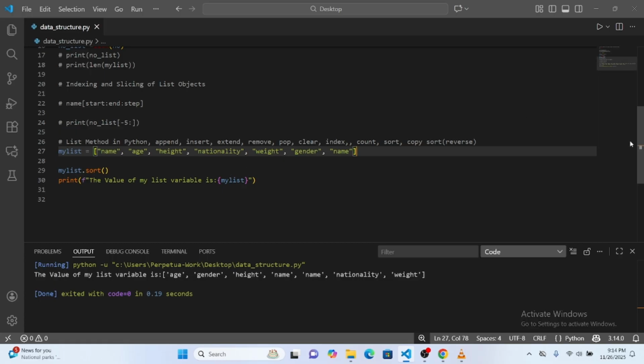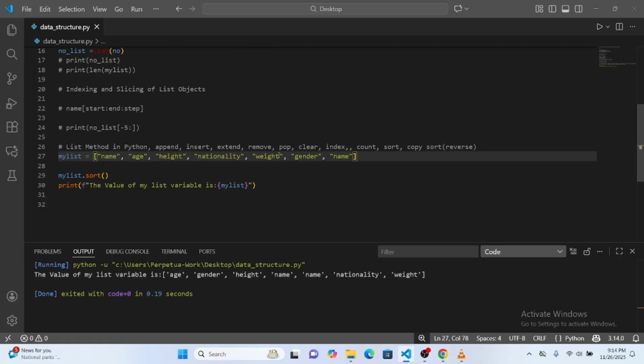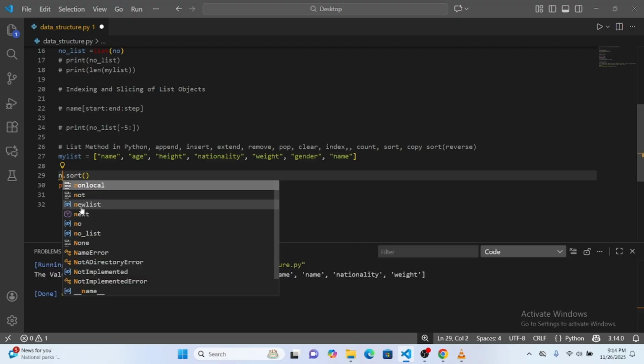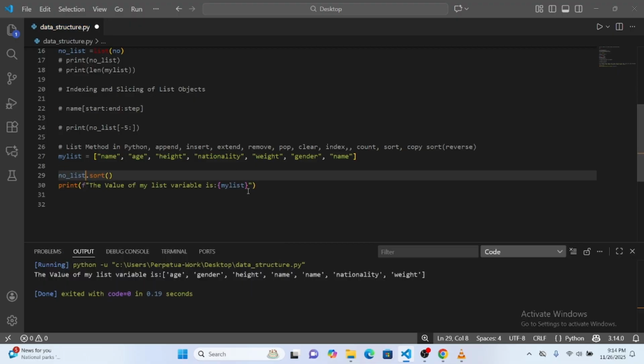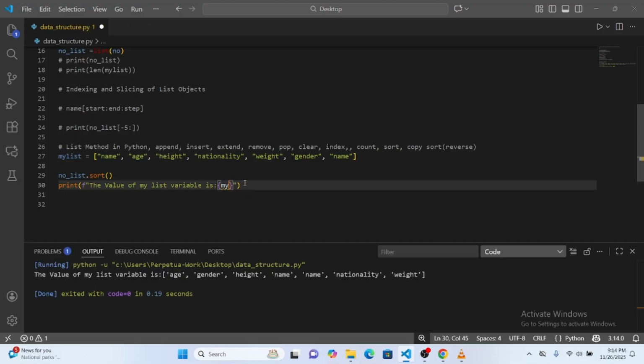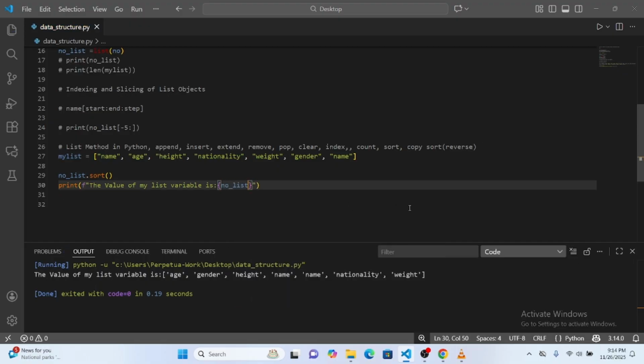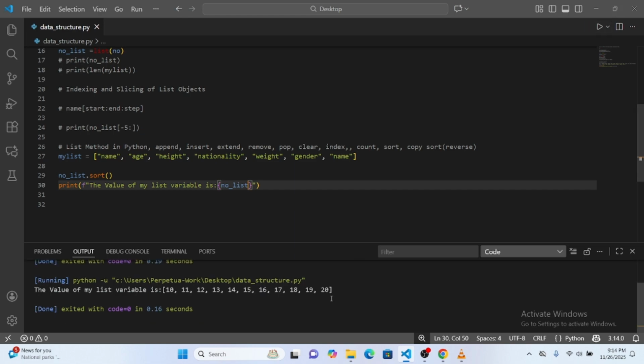I remember that we have another list variable that's number, so we can reference that list too. So the name is number list, and we can sort it and print number list. Let's save and run.